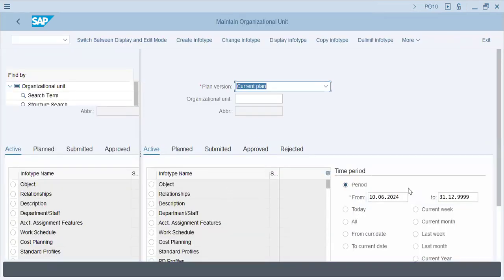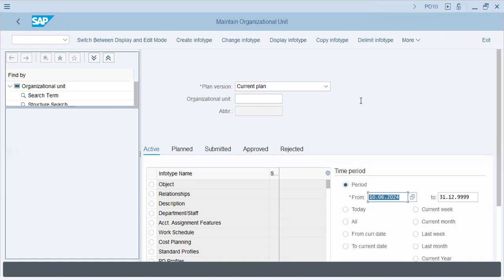Now, we will be creating companies. Benetton is a company from 01/01/2024, and we'll be creating the features in those organizational units. So not only a company, but also departments as well.